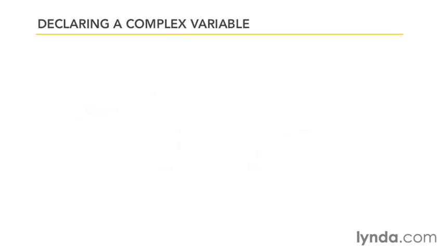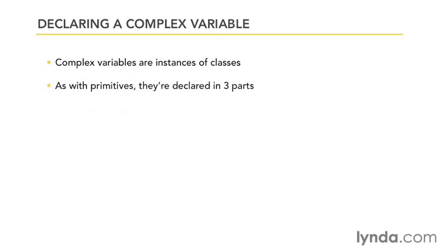Now let's take a look at how you declare a complex object. The declaration of a variable as a complex object, once again, is an instance of a class. As with primitives, you declare them in three parts: the required data type and required variable name, and then the optional assignment of the initial value. When you set the value of a complex object, you use the new keyword and a particular kind of function or method called the constructor method of the class. The name of the constructor method matches the name of the class. So if you're declaring something as a String, then you're going to use a method named String.